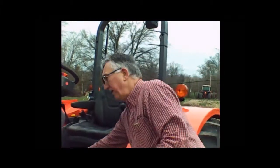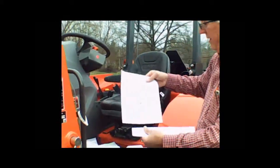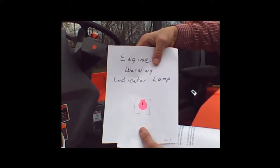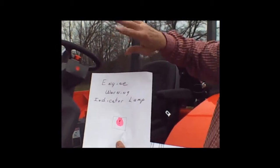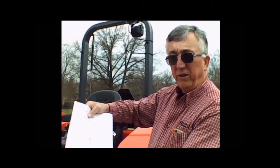One more symbol that could come up, especially if you're not doing what you're supposed to, is the engine warning lamp. If you see that come up, you're definitely going to need to do a park regeneration. That symbol could come on for other reasons, but primarily we're talking about regeneration. Nothing to be scared of — just let the tractor do its thing. We recommend not idling around or working at low RPMs; 1,200-1,500 RPM is the minimum as you work and do your daily chores.